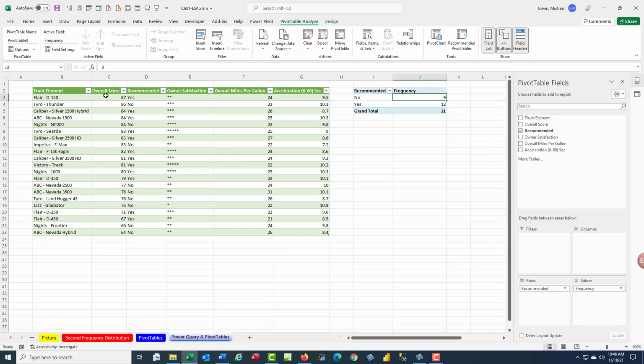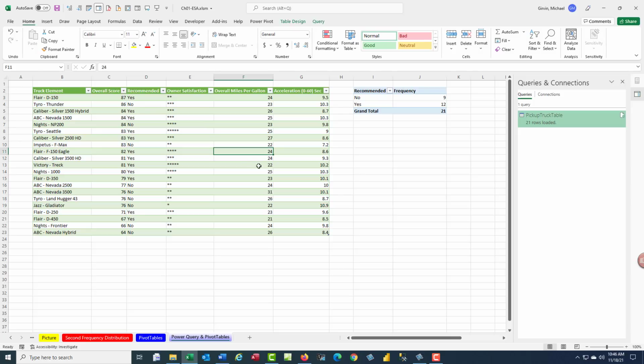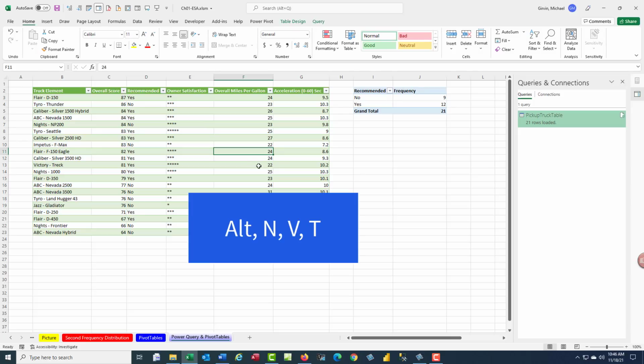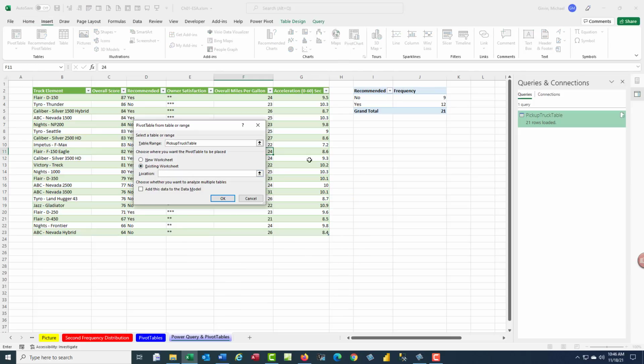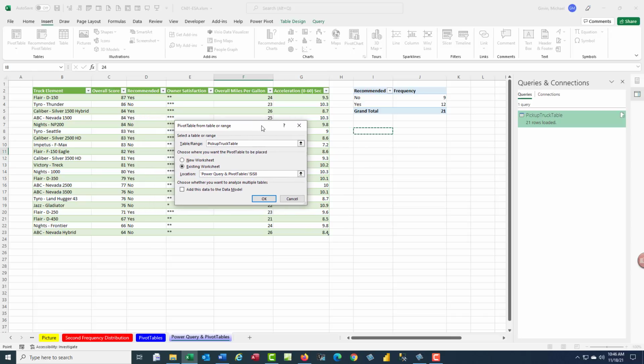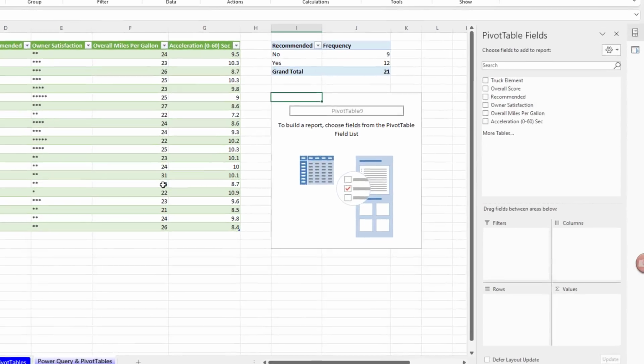Now let's create our next tabular report from overall score. Click in any one cell and then use the keyboard, Alt-NVT. Now we're going to put this pivot table, let's say in I8. And this is dangerous in the sense of that's a live pivot table up there. If I drag some fields into the row area, and this report needed to extend down below where I'm putting this second pivot table, I would get a warning. But in this case, we're going to keep that pivot table exactly as it is. So I'm going to click OK.